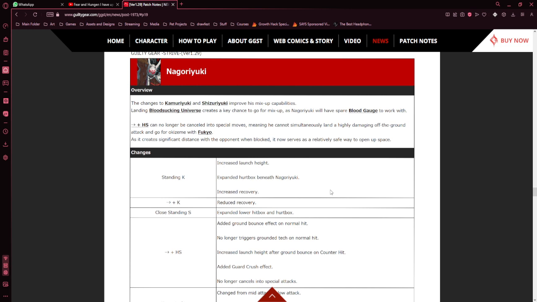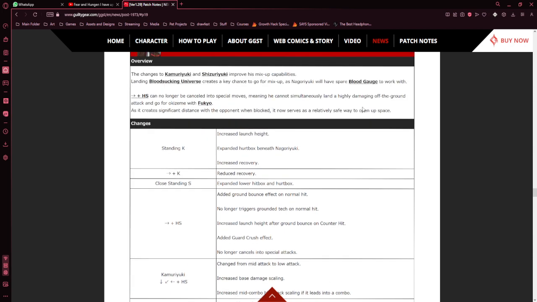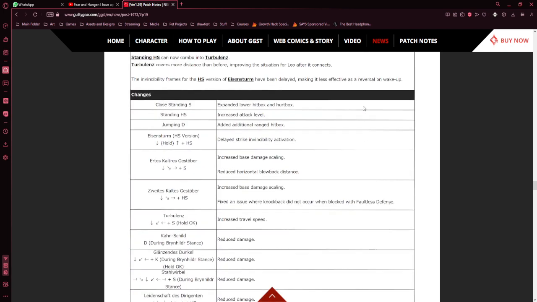Especially with the Oki setup now no longer being able to do that. And I'm pretty sure Crouching Slash only hits for a certain range, because I've seen people use 2S to do Oki stuff. But from the looks of it, he's going to change, but not too drastically. He's not being nerfed, he got buffed, but he's not season one Nago, per se. That's fine. That's actually pretty cool.